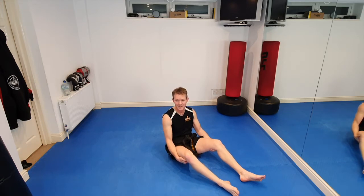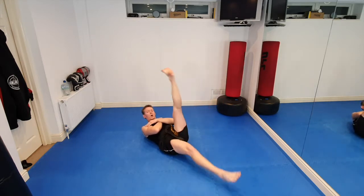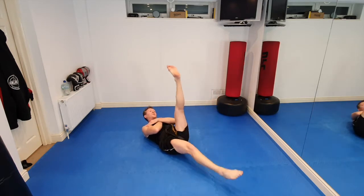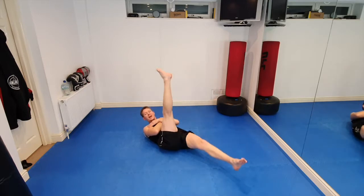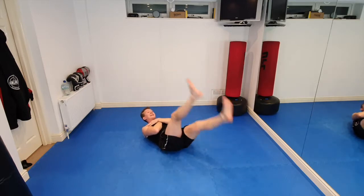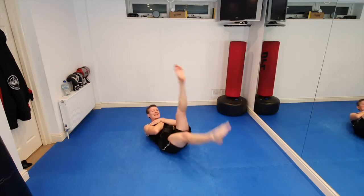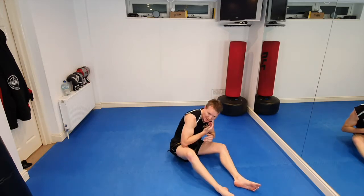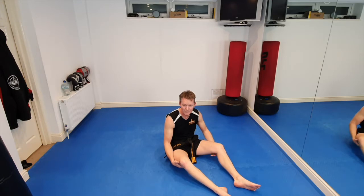And the next one is alternate leg raises. Okay, so cross those arms over. I'm going to swap the legs this way. Left counts as one, right counts as two. Let's go. 1, 2, 3, 4, 5, 6, up to 20. Okay, let's just keep an eye. I think everyone's finished. Brilliant, well done.